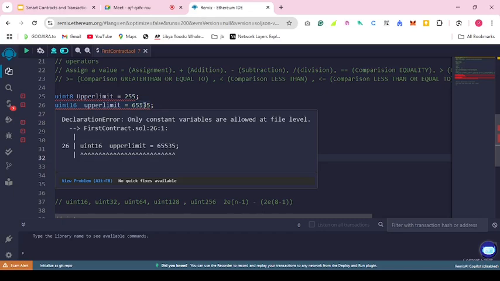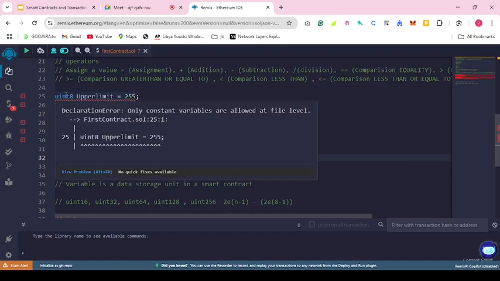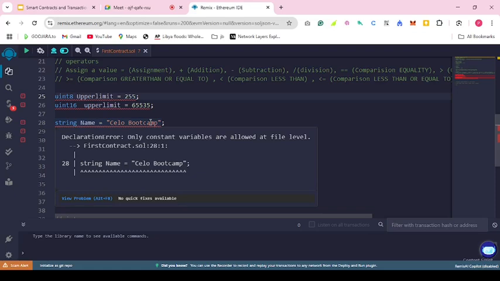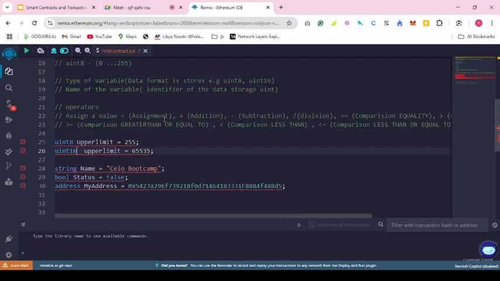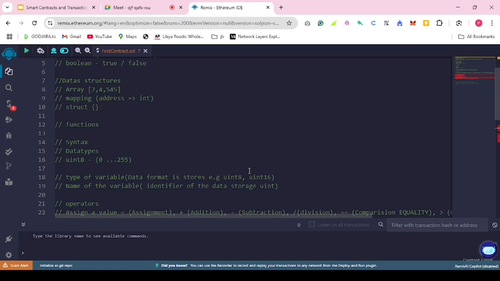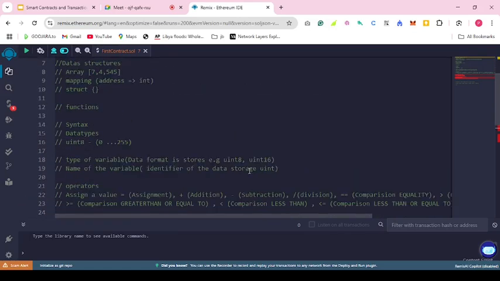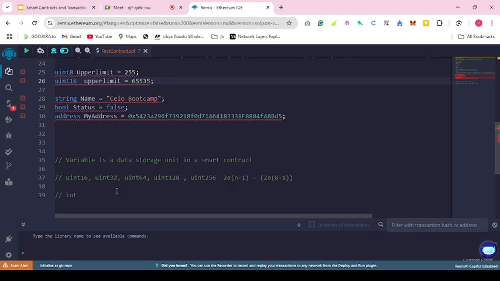And there's a reason why all these ranges exist. Each of these ranges, as you see them, takes an amount of gas fees for it to be stored. The larger the number, the more gas fees it requires to be stored. The smaller the data type, the smaller the range, and the smaller the amount of gas it requires. So think about it. If I was tracking people's phone numbers, and someone gave me the maximum range of a uint32, sorry. The purpose of doing this is to show you why you need to be mindful of what data types you determine for specific values, to be able to optimize for gas.